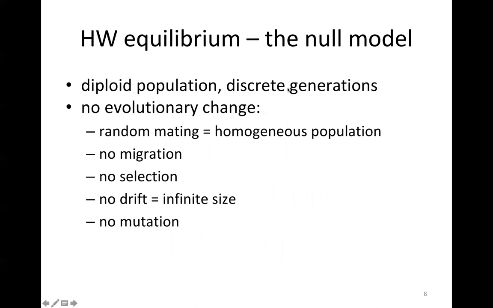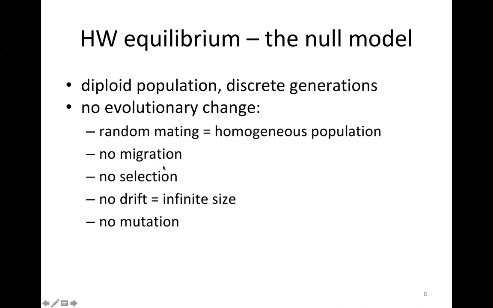And what are those conditions? So we assume a gene pool where the population is diploid. There are discrete generations, they don't overlap. And there is, first of all, random mating. All individuals just contribute their gametes to an infinite size gene pool, and then the next generation is created by randomly drawing 2 alleles per individual from this gene pool.